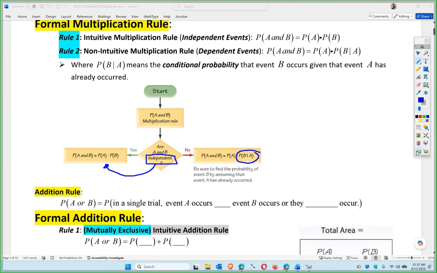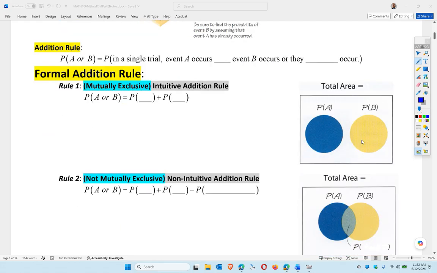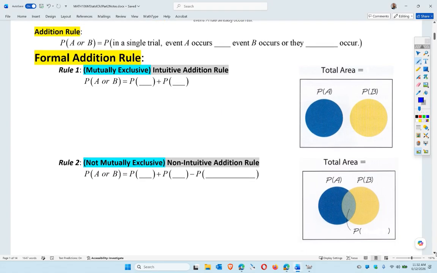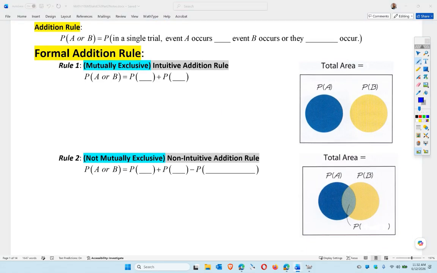Okay. So addition has to do with the "or" cases, right? So we have to remember what "or" actually means. It's either event A occurs or event B occurs, but they can also both occur, right? That's fine for "or", right? So you want a car with leather or a sunroof, but if you get a car with both, you're still good, right? So that's the "or".